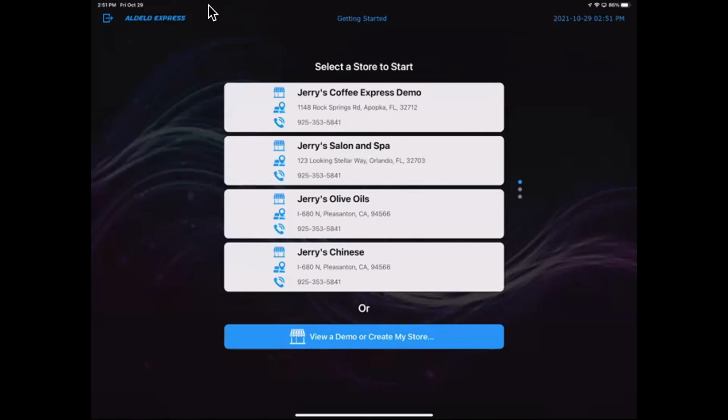So Tim's asking, hey, when you import your items from Aldelo POS file, will it bring over your happy hour items and prices? No, it will not. It will bring over some basic setup data, which is your items and your modifiers, your staff, and your customer information, but it does not bring over more advanced features like happy hour pricing. It also wouldn't bring over, like if you had KDS routing set up in Aldelo POS, because the two systems are so vastly different on how they handle that. That wouldn't come over either.